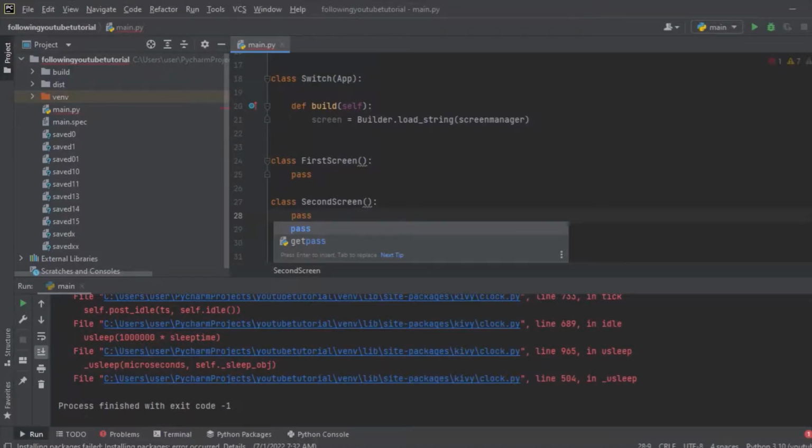Pass. So that's what we are going to do right here. We've created the app class, the first screen and the second screen.